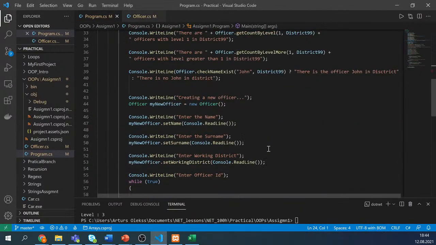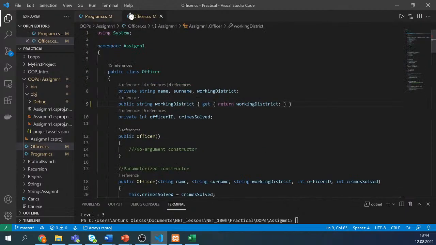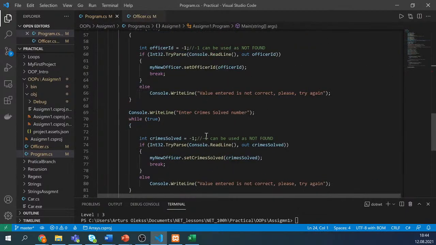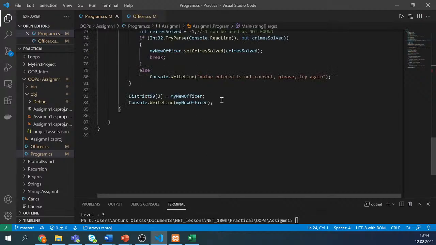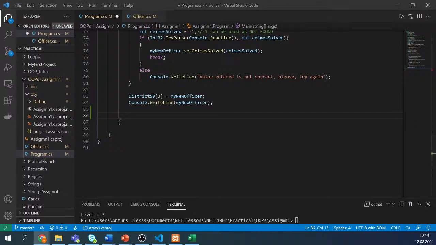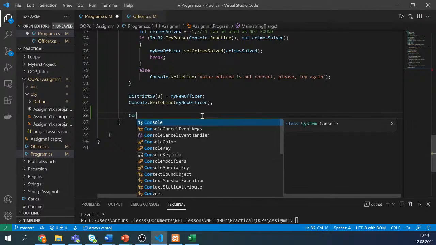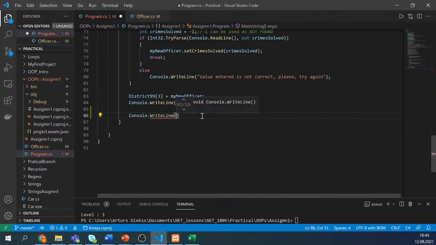Let's make it right here. Maybe for the last one we can apply it, and here we can type the working district.